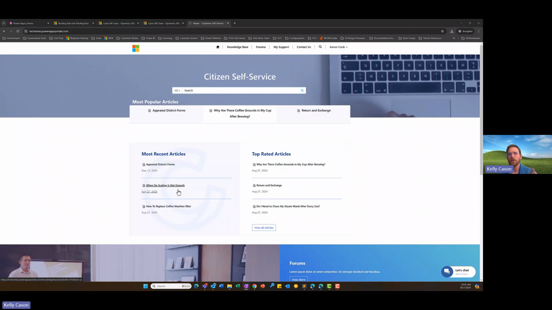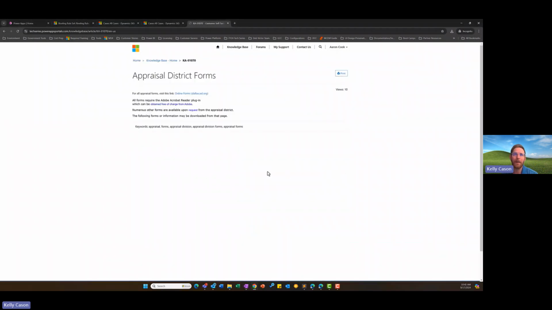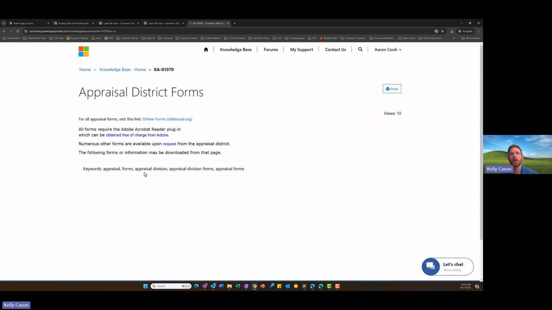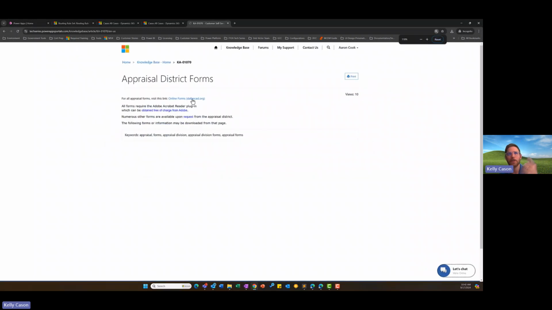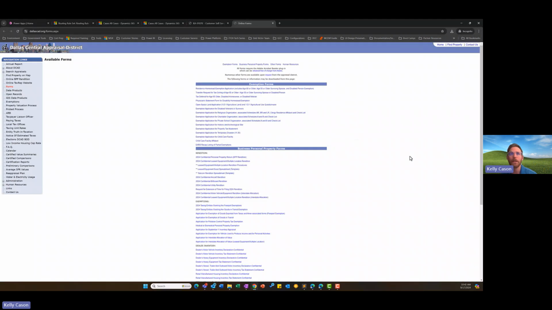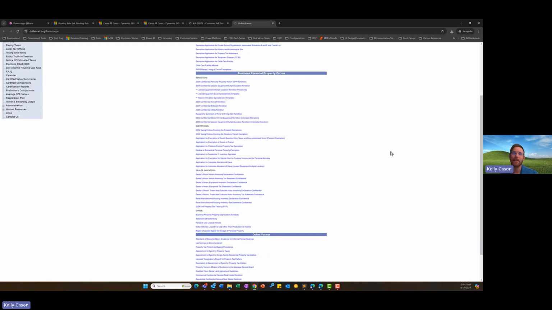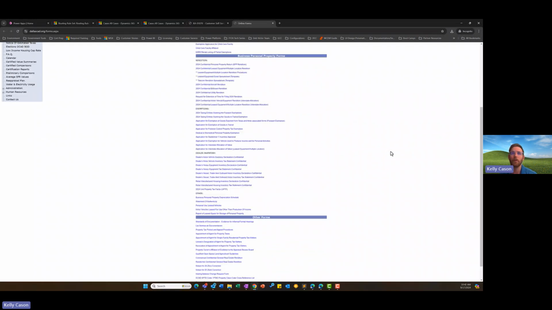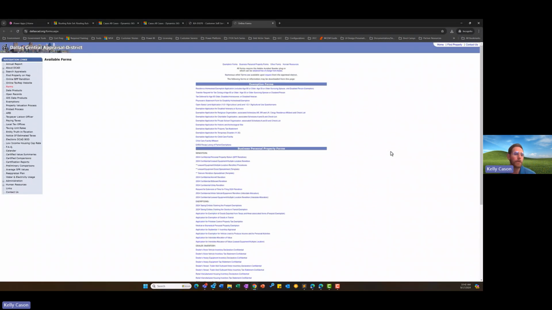So straight away, as our citizen, we've navigated to our state government's website and we're looking for those appraisal exemption forms. We find a knowledge article, which is not an uncommon scenario. It has some information, but it has a separate link that takes us to a website to actually find the different forms. I live in Dallas, so I just pulled my local website to see their version of this. This is not uncommon, where there's a lot of different forms and a lot of different text. As a disabled veteran, it could be very difficult, depending on the disability, to actually locate the form that you need and do what you need to do once you do find that form.